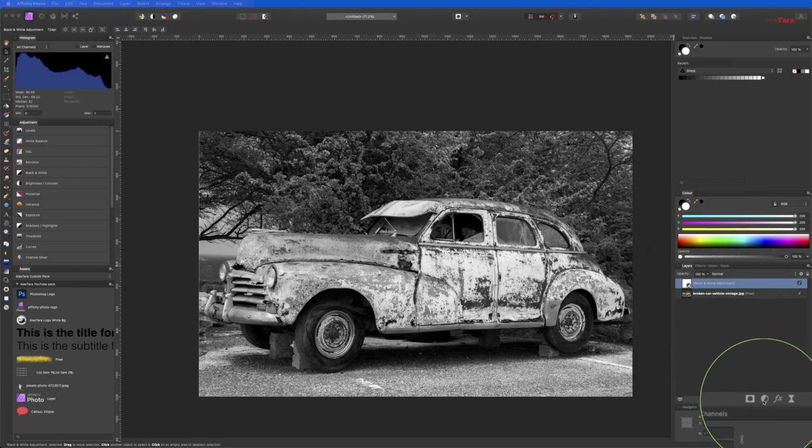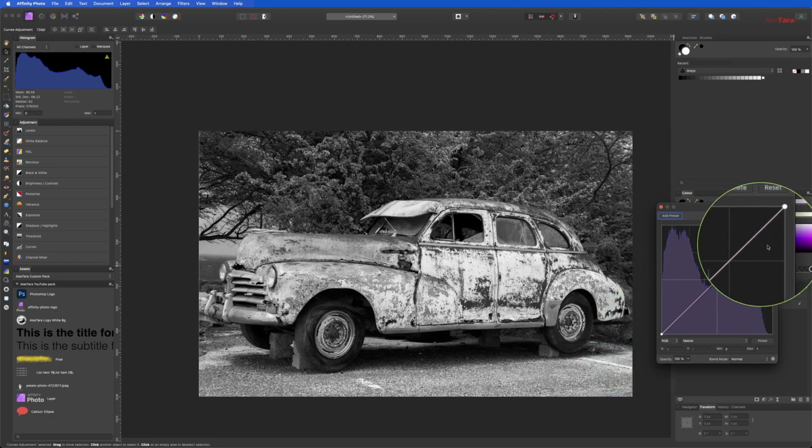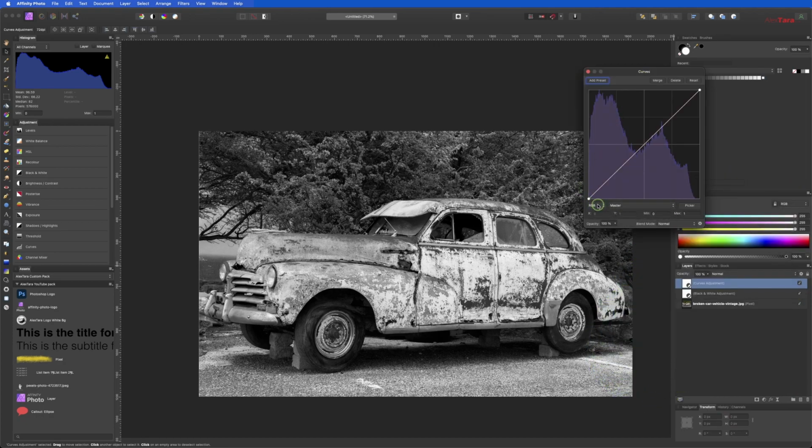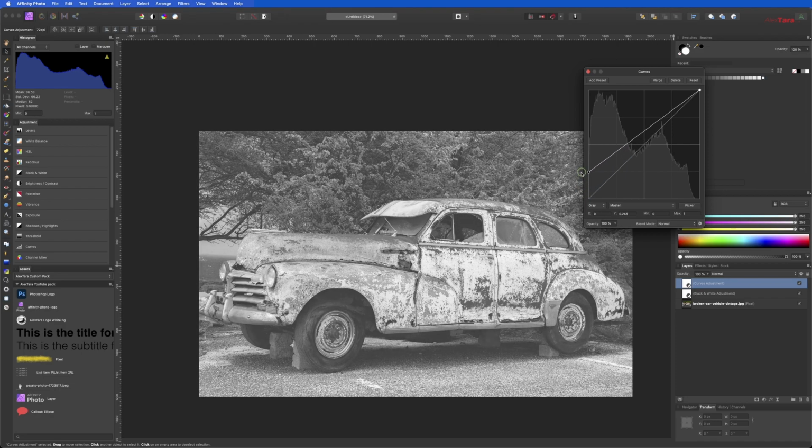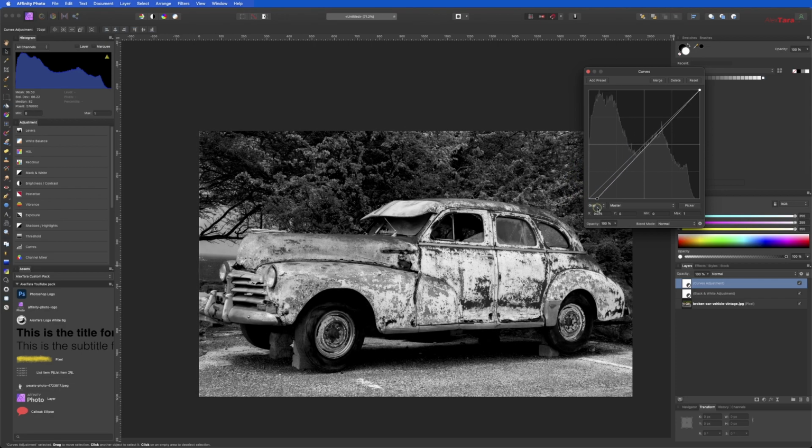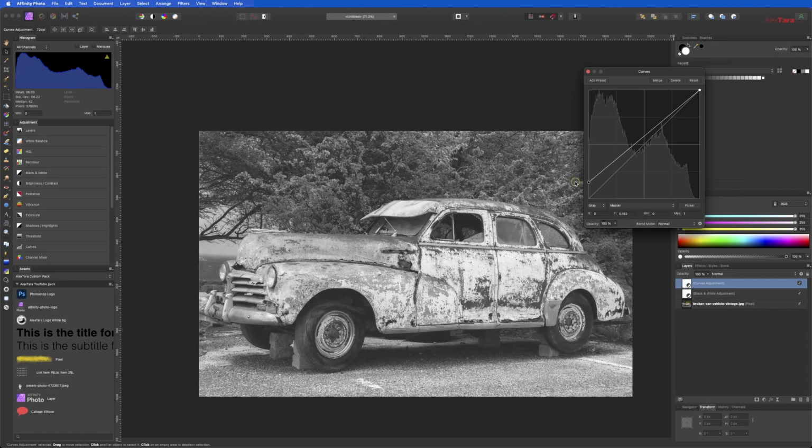So from adjustments here, I'll want curves. So we see the curves here, and I'm going to add a gray intensity master. So I'm going to take the blacks, and you can see it's going to create like a silver color to the image.